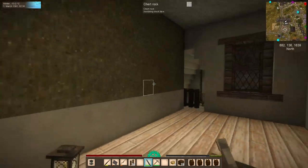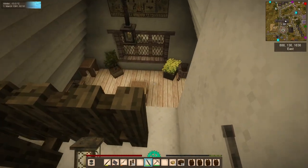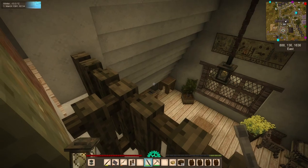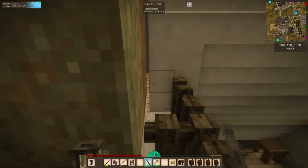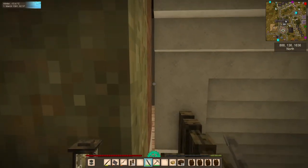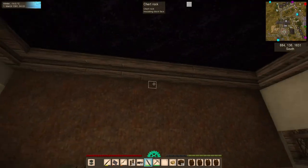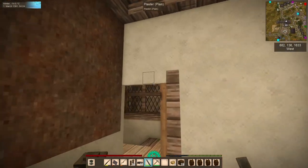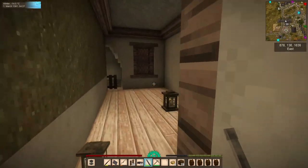I think that works. I also added this little fence out here as sort of a guardrail. And I do wish it would connect here, but maybe next version. And this will keep us from falling out to our deaths, as well as from peeking into the other room, except for this little sliver. So don't change over in this corner, and you'll be okay. And there we go. I think this is coming together pretty well. I'm going to go ahead and finish out the trim for the doors, both of them.